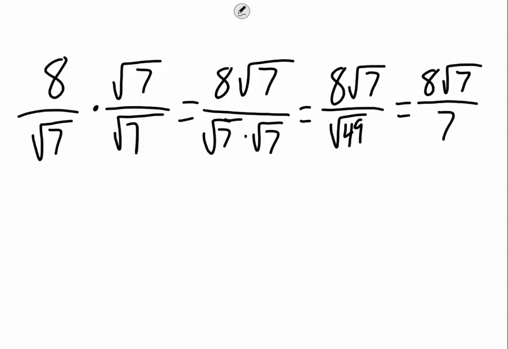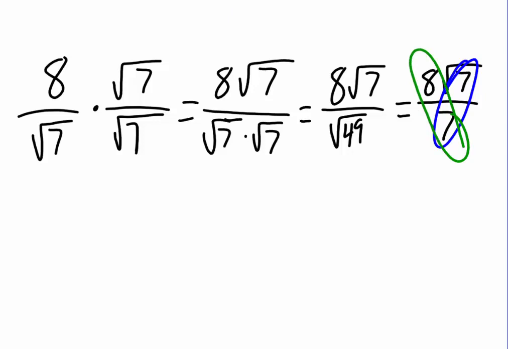Now, please do not try to reduce this. Do not do that. That's bad. One of those is a square root. One of them is not. So they are not even close to being the same thing. We cannot reduce that. But if we can reduce what's in the green there, we should.